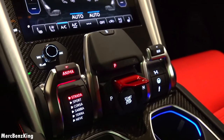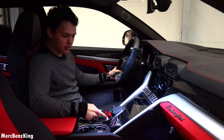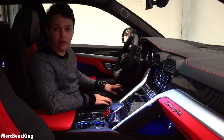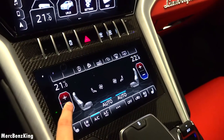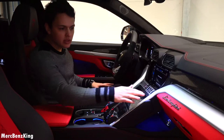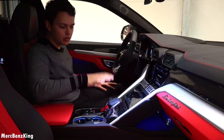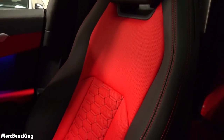On the right side you can change the steering and suspension, and also the off-road system by pressing down. The infotainment system display is right in front of you, where you can go to the home button and see vehicle options — navigation, telephone, radio, media, and all. On the lower part you can change the air conditioning settings; it also has seat heating and seat cooling. The design is amazing with Lamborghini lettering, storage space with a wireless charging pad, and nice glossy carbon fiber throughout the interior. This is the standard fully-optioned Lamborghini Urus design, not a special Mansory design.